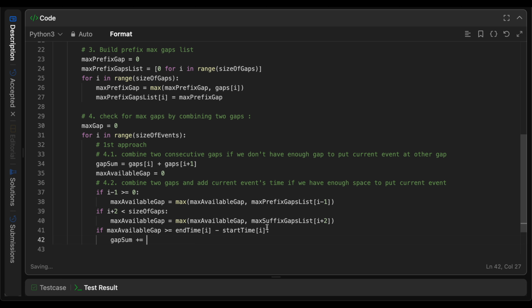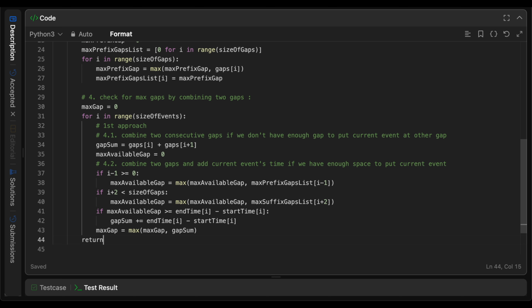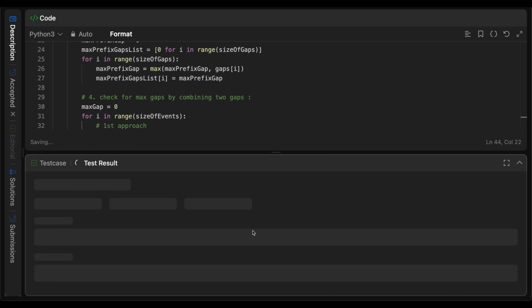We have to include the event timing, which would be freed up if we pick that event and move it into our maximum available gap, right? Then we calculate our maximum gap using the gap sum and return the maximum gap available by following either approach.